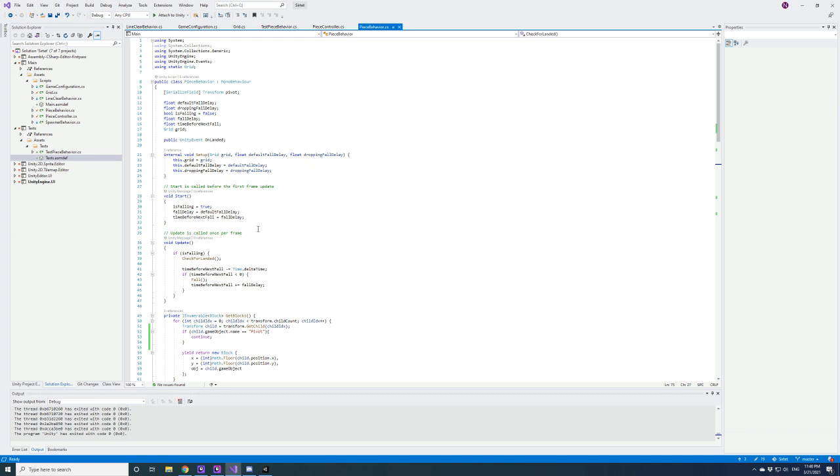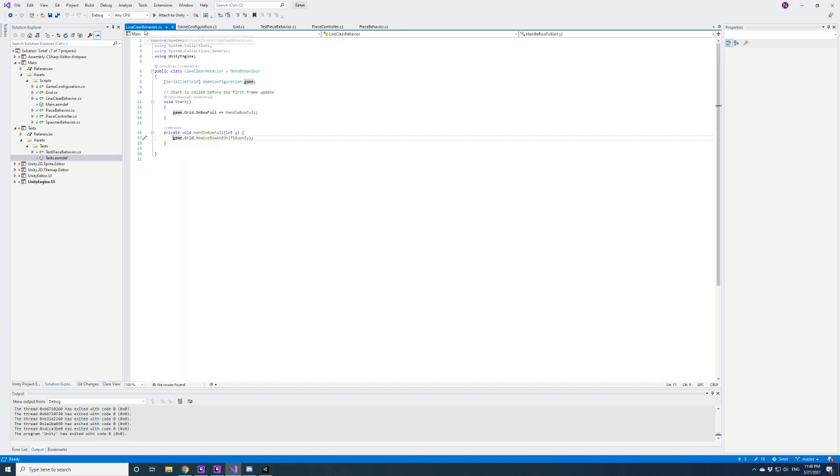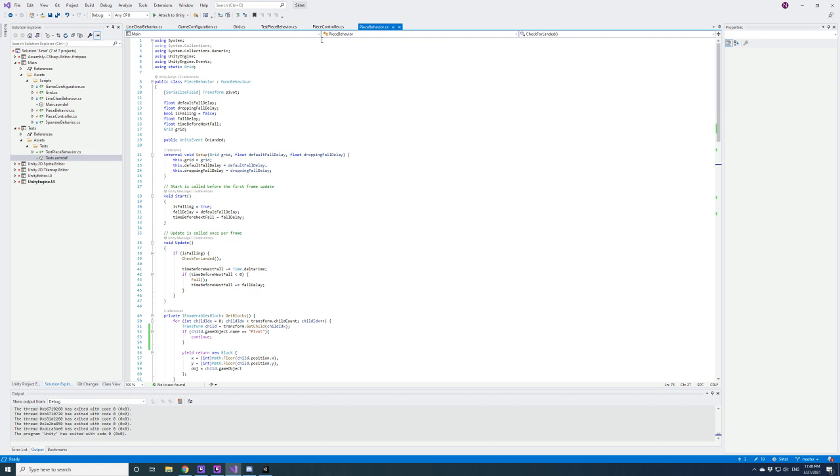But then you're left with all of these game objects hanging around that hold all the individual blocks, but they don't really need to. And eventually it's going to cause a memory leak because we're just going to be creating more and more of these because we never actually clean them up once we remove all of their children.